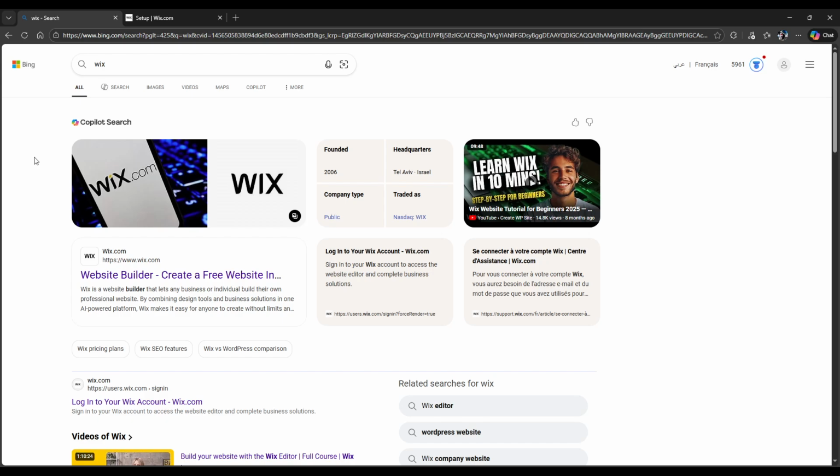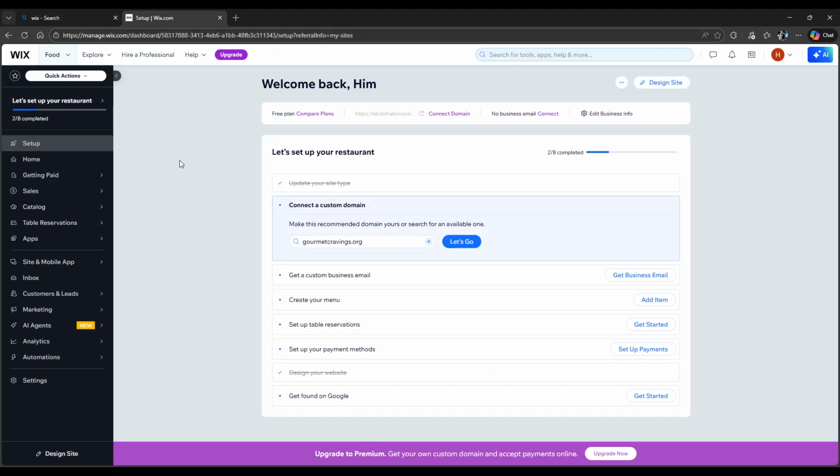We're gonna go all the way to open wix.com on your favorite browser. So basically all you're gonna do is go to this website builder, wix.com. Make sure basically you already have an account there. If not, just sign up using your email address and password. They're gonna give you this dashboard.